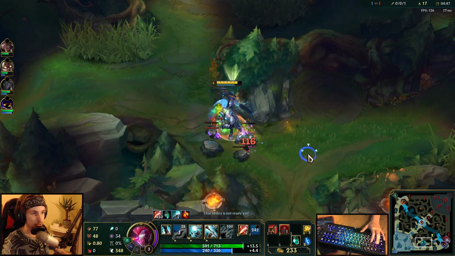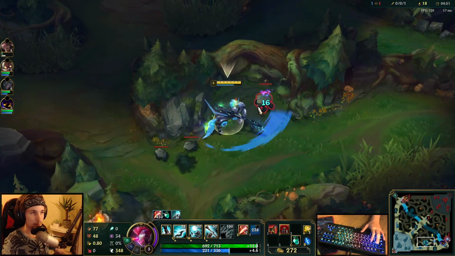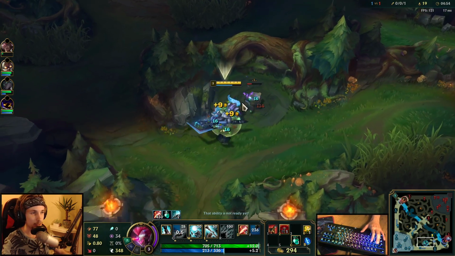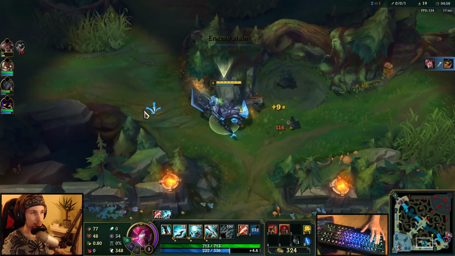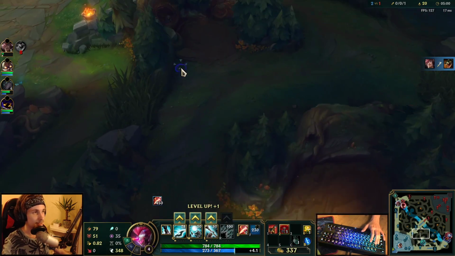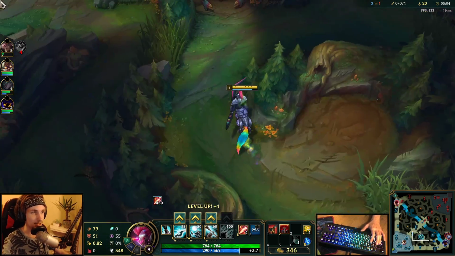Bot lane is also really good to camp because we have a Fiddlesticks that can stun quite a bit, which is definitely great. But it's not worth it if you think about it. I prefer taking all my time into Renekton with Ignite. That's going to make him fall behind quite a bit. So that's where the playstyle is going to lie here.